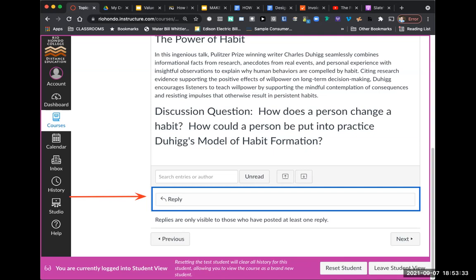So the first discussion post, which is on habit, I actually made due at the end of this week, on Thursday, just to give everybody some time to get familiar with it, and reply. So don't reply now; you'll do that on your own time, like tonight after class, tomorrow, or Thursday before we meet, right? But we will do the discussion post for tonight's class or lesson, okay? So we'll do that, and I'll direct you to that one, which is going to be in week 2.